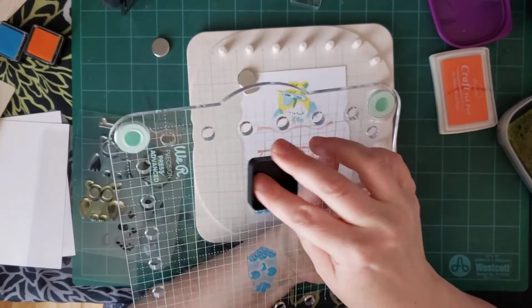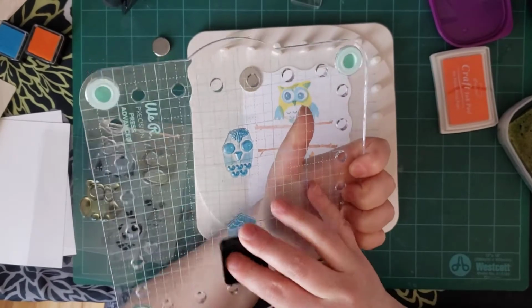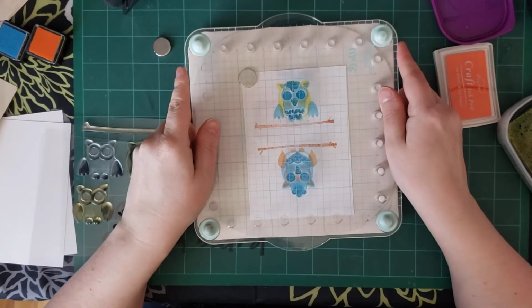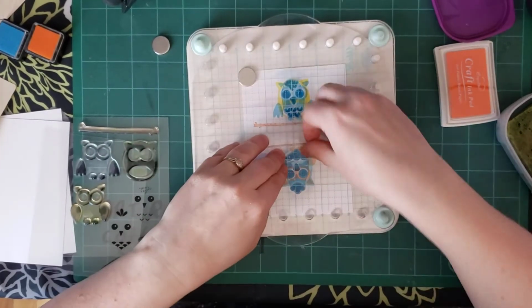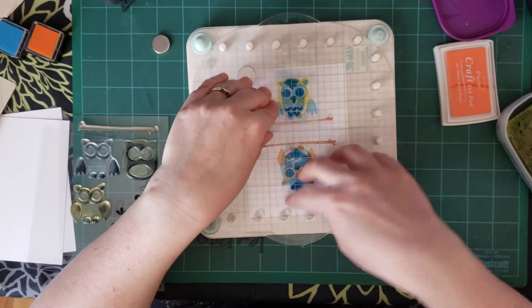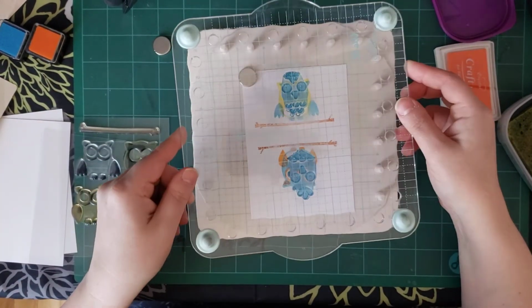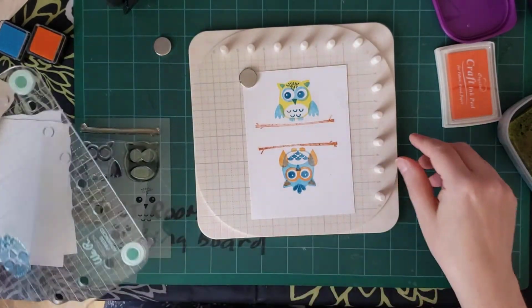This is the good part about this press, like I said, you can re-dab your ink and put it back, and it should always stamp in the same place. I have done it with word stamps, where for some reason, or maybe because I moved, sometimes they do move and you don't get the word in the same place again. But yeah, these were super cute.